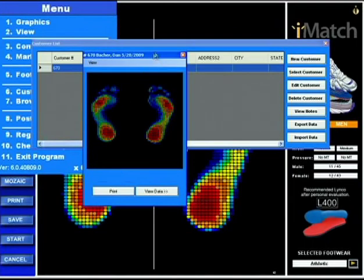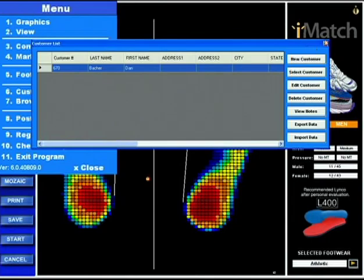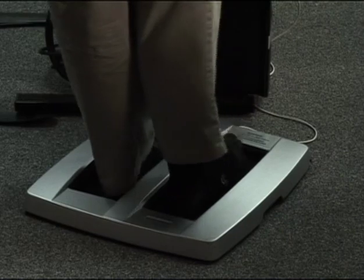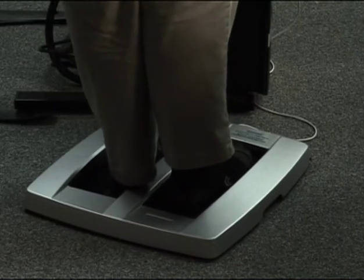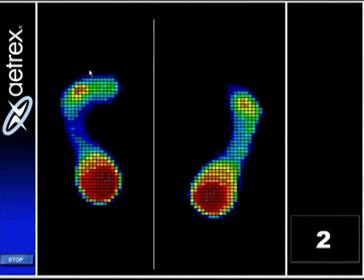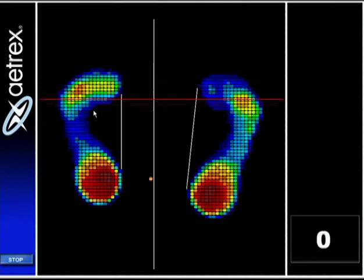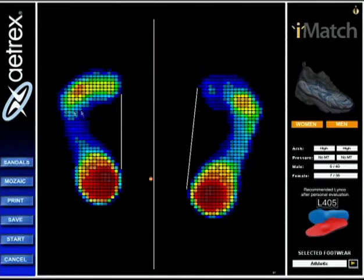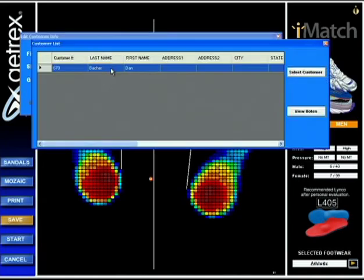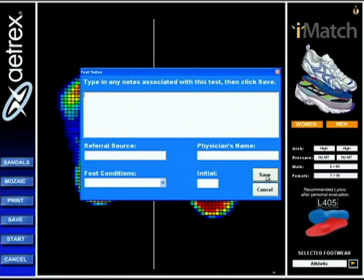And we can even do one more test. Dan, you want to do one more? Sure. This time I'm going to lean all the way back just to have a difference on here. Let's hit start, just so we can see a distinguishable difference between the different tests that Dan did. And we hit save — save existing. Now if it was new, we would just save with a new name. But save existing — Dan pops up and it's saved.